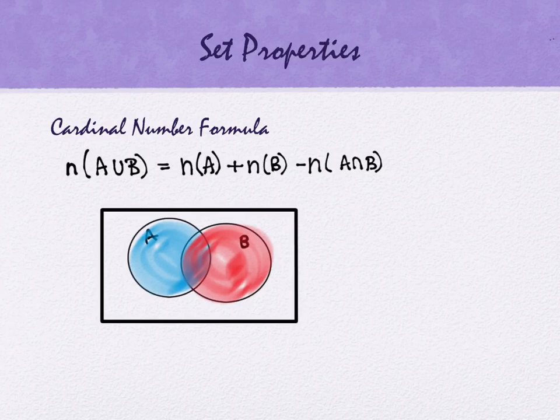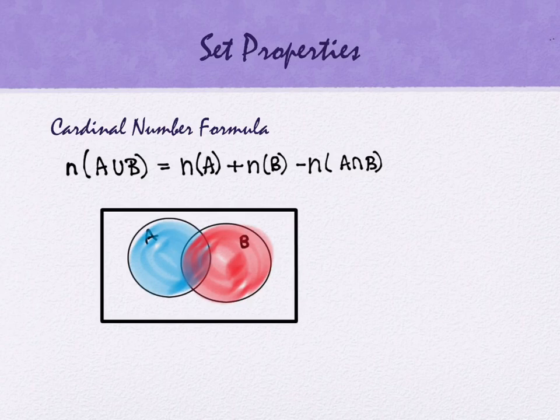Do you see that? Well, that's bigger. Think about it like area, right? If the area of the left-hand side is 3 and the area of the right-hand side is 3 and I add them together, that's not the area of all this, because part of it was double counted when they overlapped each other, right?